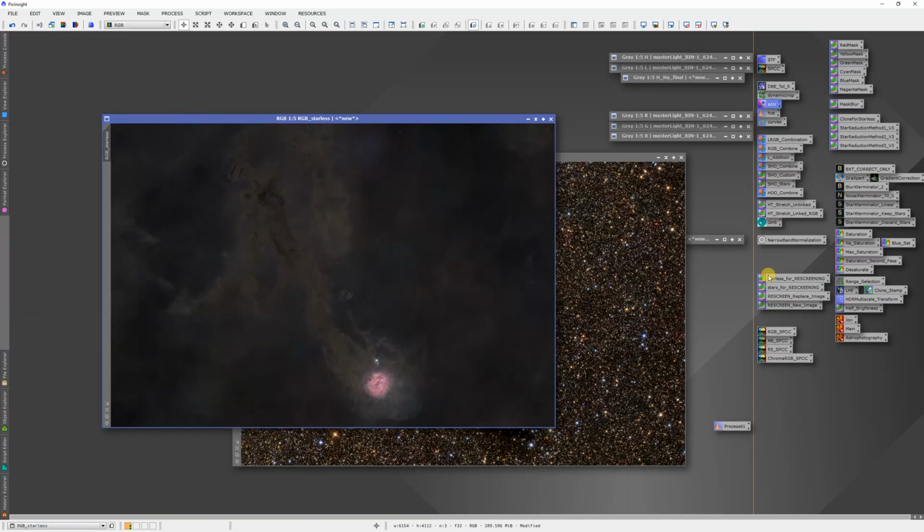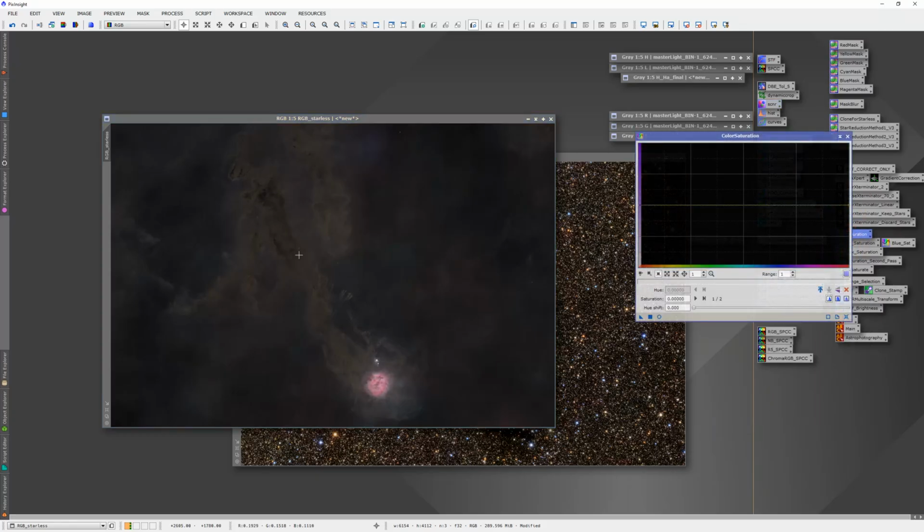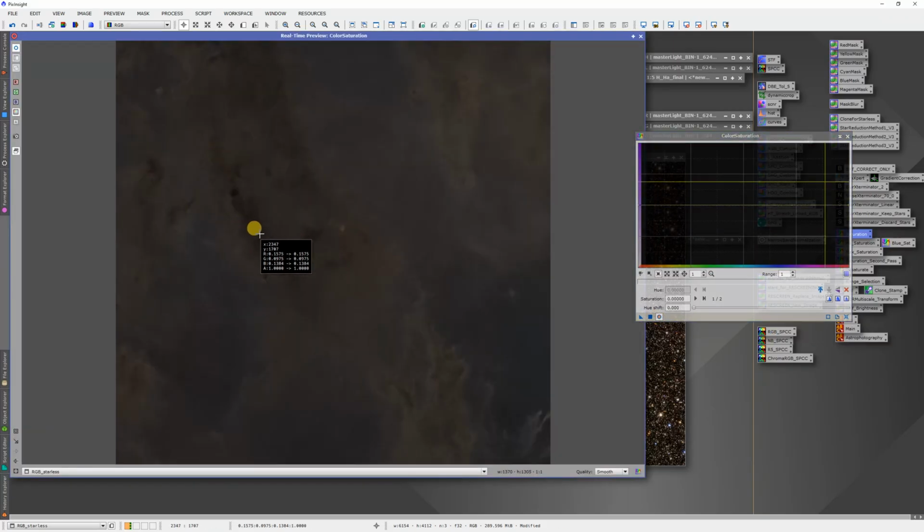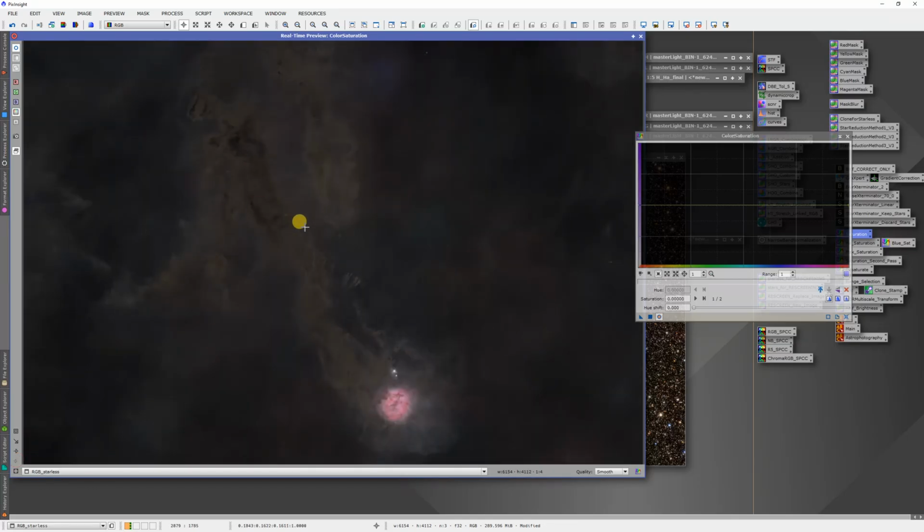And now if we go back into, we don't need this guy anymore. If we go back into our saturation, go back to this area, preview, in here. It's bouncing out a little bit, but it's spending much, much more time in the reds. There's not as much of this nonsense hanging out here in the green. Most of it's hanging out in the red. So it's much cleaner from a color perspective, and it's much easier to isolate, especially this dust here.